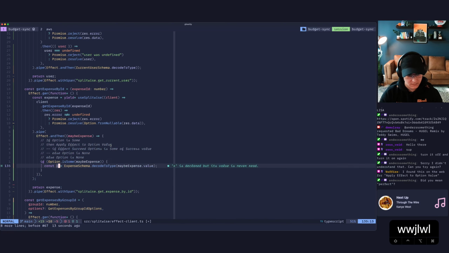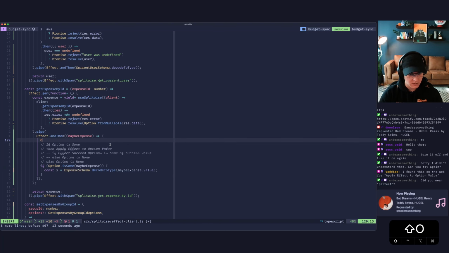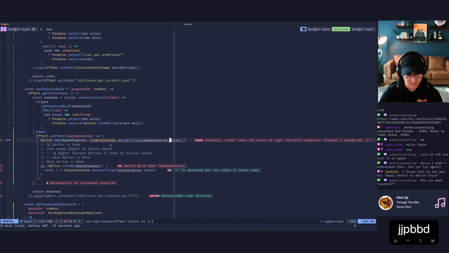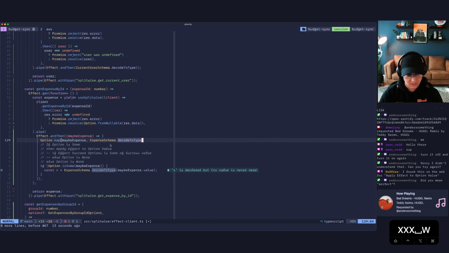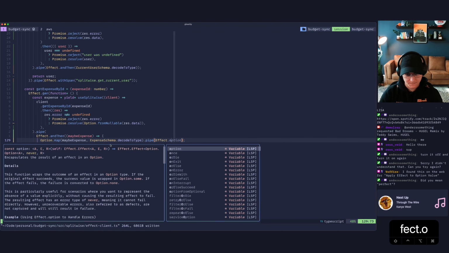I just deleted it, so yoink. I'll just do option dot map, maybe expense, that function, delete inside there, and then we can pipe that to effect.option.